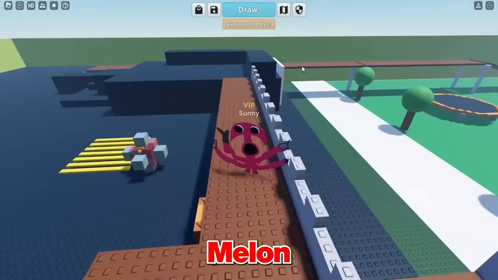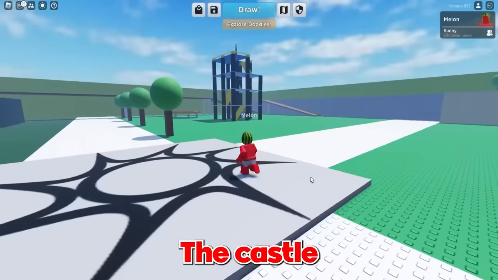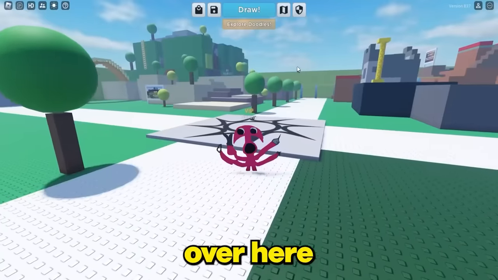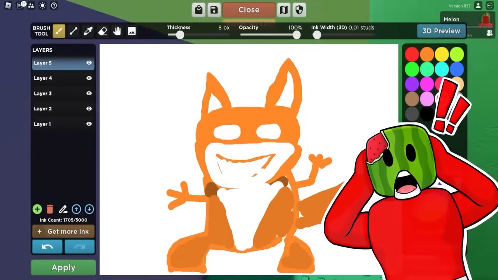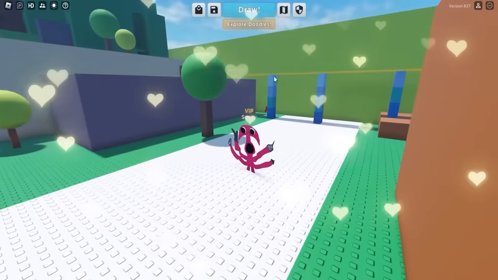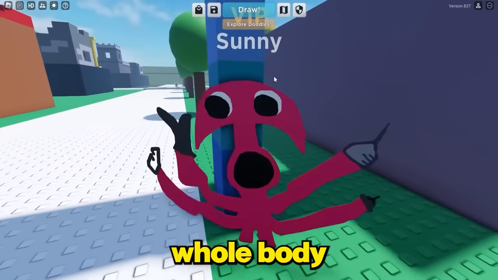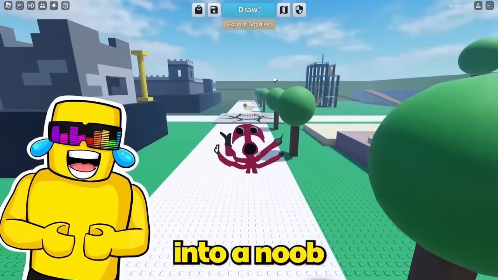Woo! Melon, for my first question, out of the four quadrants, which one are you? The castle. You're lying! I see you at spawn! No, I was at the castle! Get over here. It's time for me to remove that watermelon. No. Chill. Reset canvas, clear, boom. Apply. Melon, I'm right here. You'll never take me alive! I just did! I amputated your whole body! I don't know what you're talking about, Sonny. Hey, Melon, I amputated you so hard you turned into a noob.